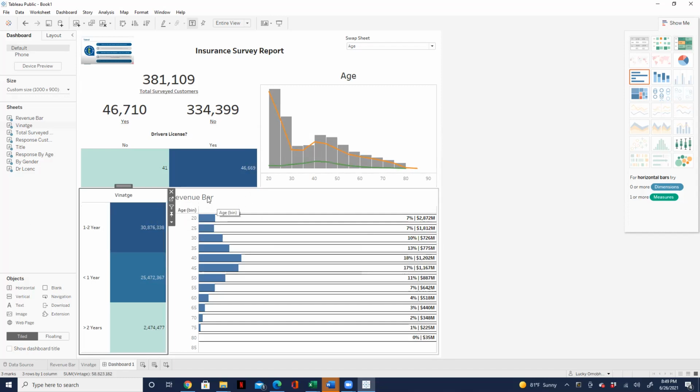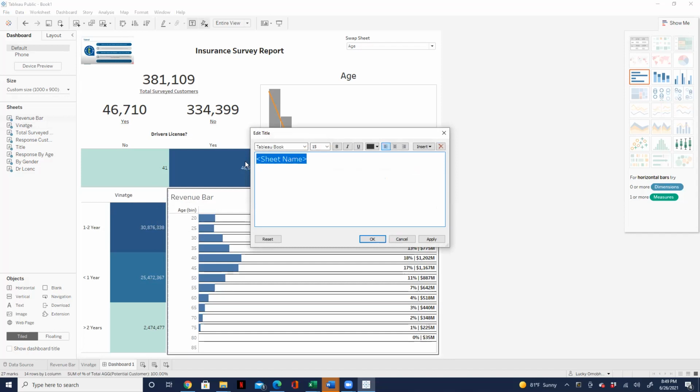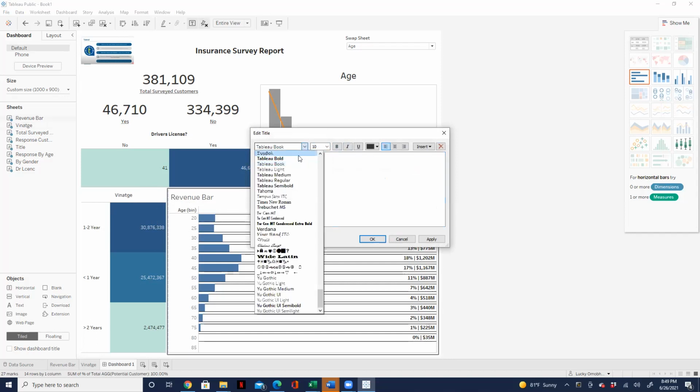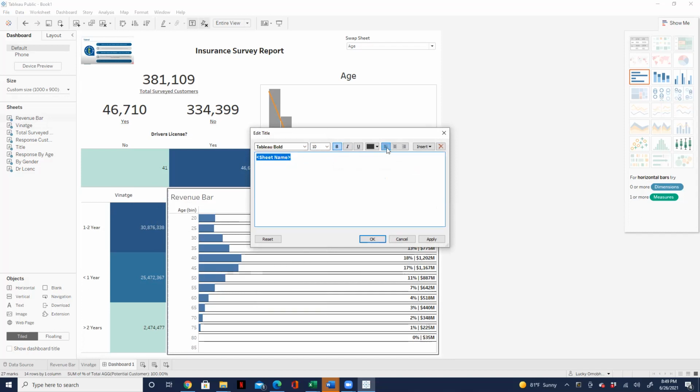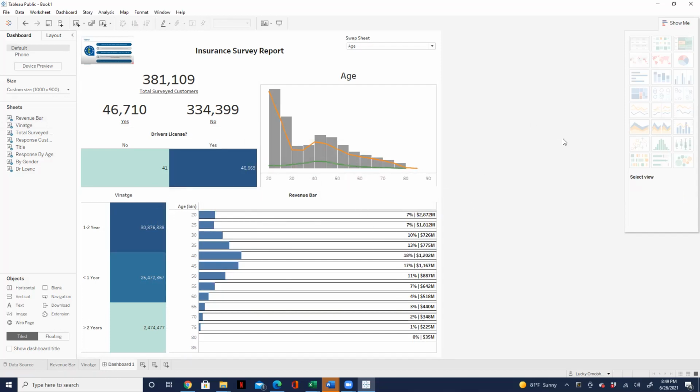I can leave that age bin, because the age bin is going to let the users know that you created a bin for the age. So I'll just leave that. Or if you want, you can remove it if you feel it's not adding value to your dashboard. So now you see I have all of my stuff in my view. So I can say, okay, let me do a bit of formatting right here and just clean it up.